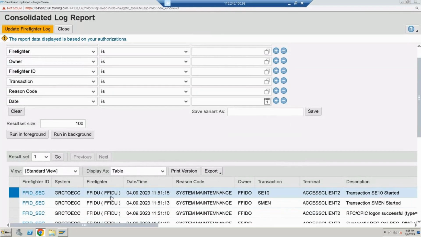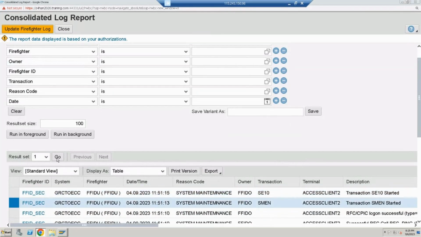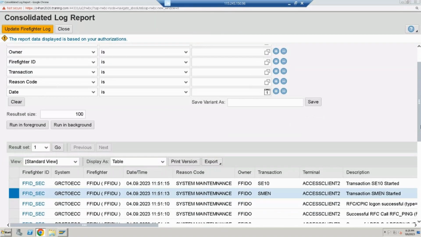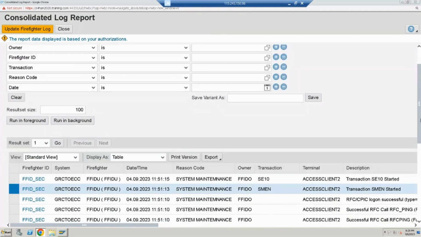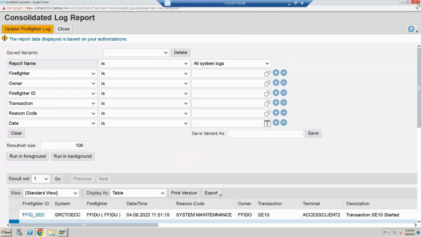Just open this log. Okay, just close this one. We will go for other types of reports.